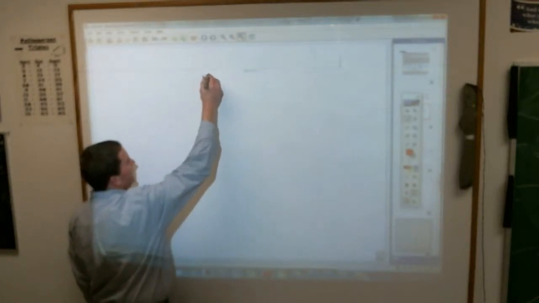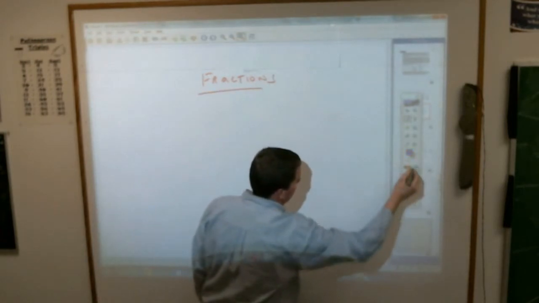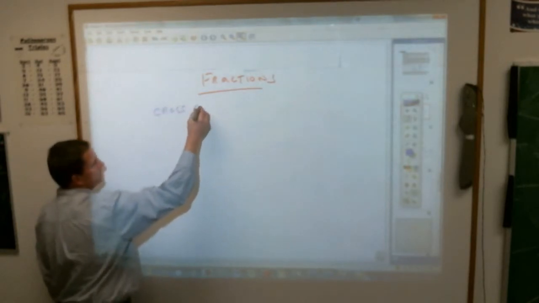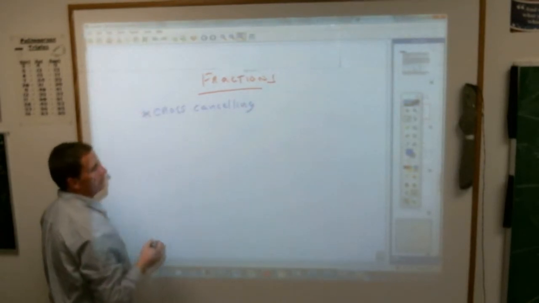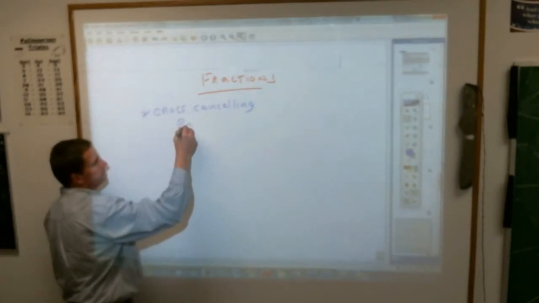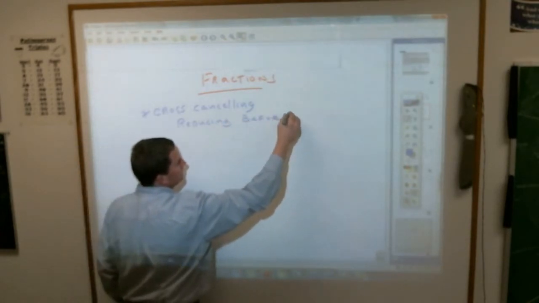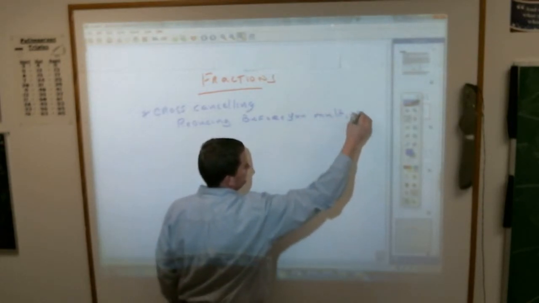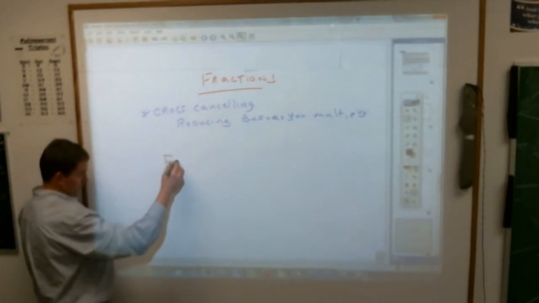If you do under fractions, I call this, and most of the mathematical world calls this, cross-canceling. The book calls this canceling or reducing before you multiply, which is really what it is, but it's too long to say 8,000 times a year. Reducing before you multiply. And here is the gist of this. Write down this example problem.